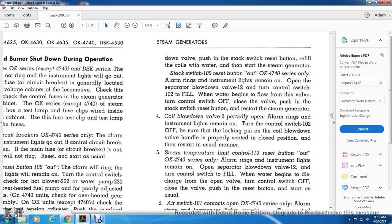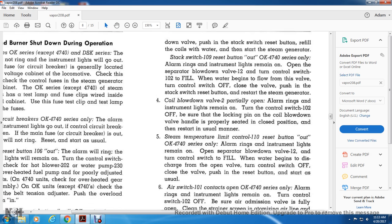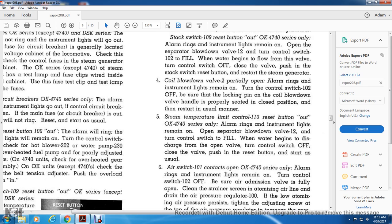4. Coil blowdown valve open partially only. Alarm rings. Instrument light remains on. Turn the control switch 102 off. Be sure the locking pin of the coil blowdown valve handle is properly seated in closed position and restart in the usual manner.